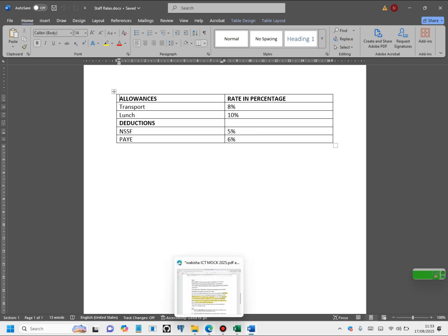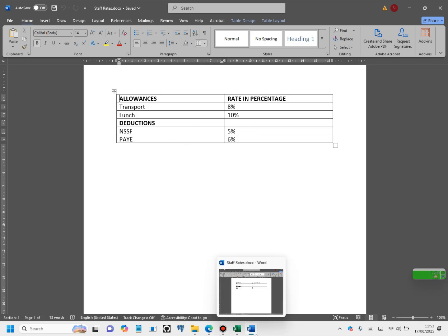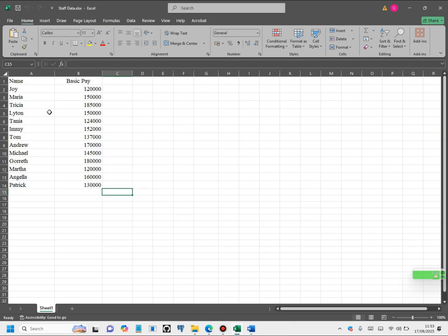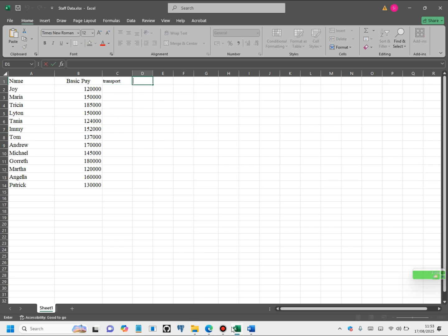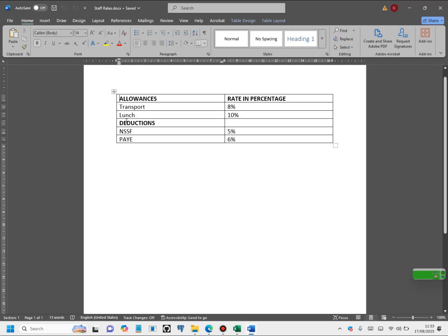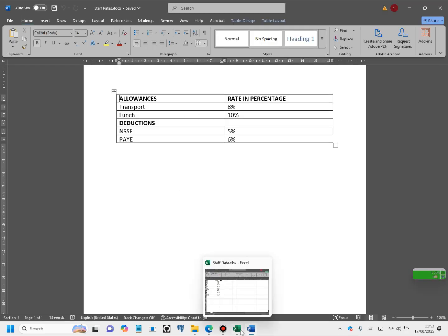So let me go back to Excel. I'm going to calculate the allowances here. The first one will be transport, and the next one will be lunch, which is 10%.